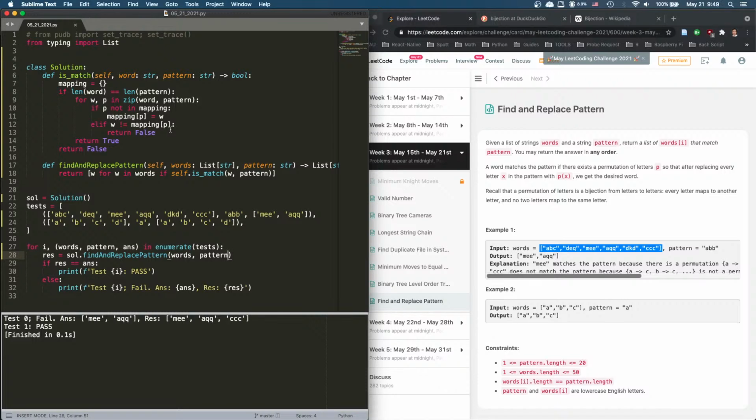Hold on. A maps into C, right? Oh, B maps to C as well. So B cannot map to C. Lowercase English letters. Like every time we map one, we have to take it out.